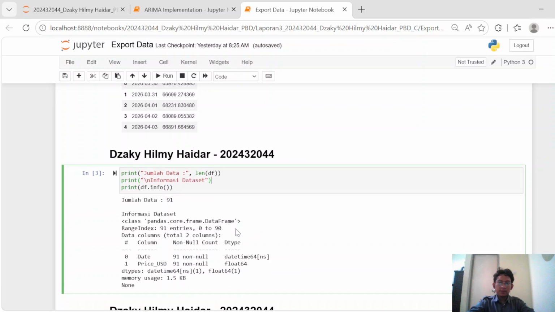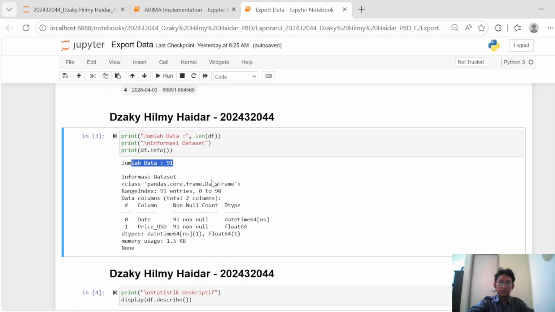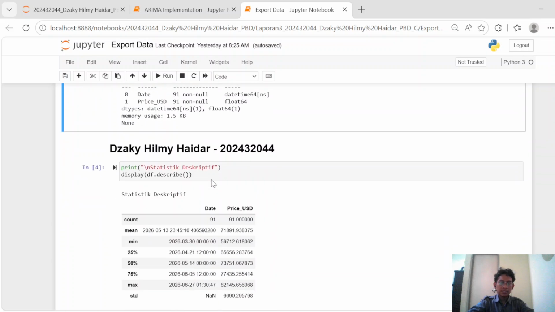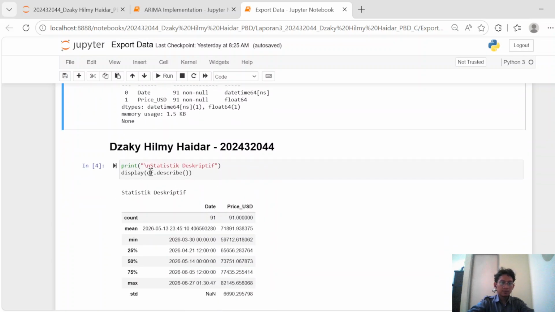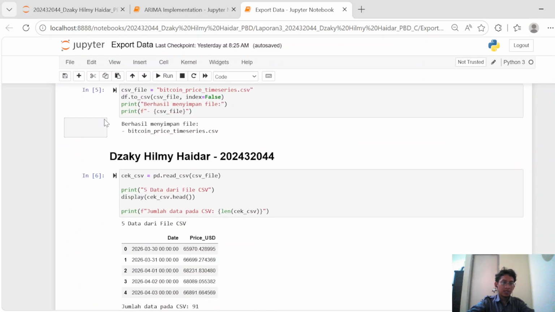The output confirmed a perfectly healthy and balanced data set consisting of exactly 91 rows with zero missing values, ready for the next phase, that is time series analysis. But before that, we also described the df and saved the file into a CSV file.